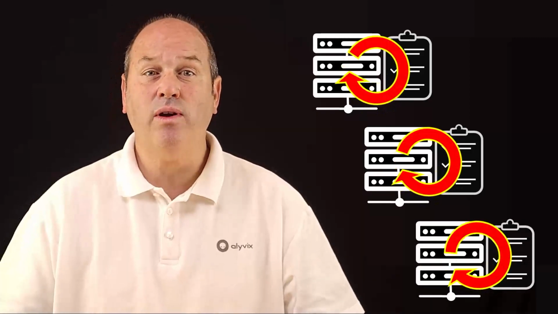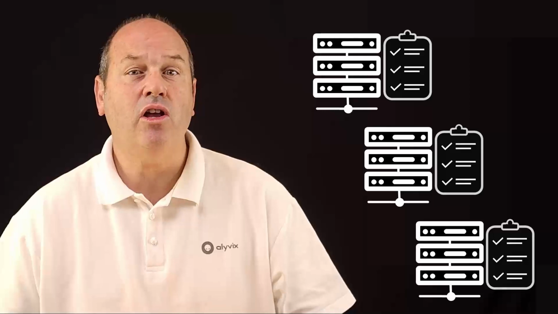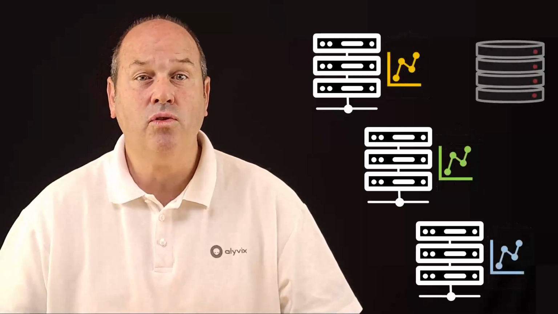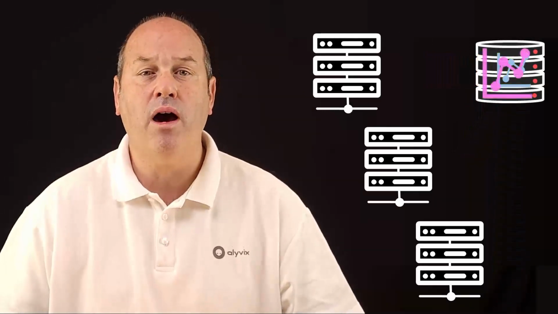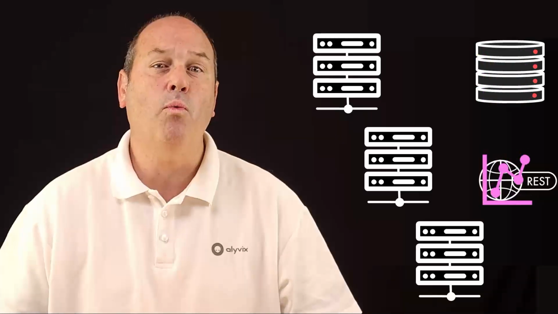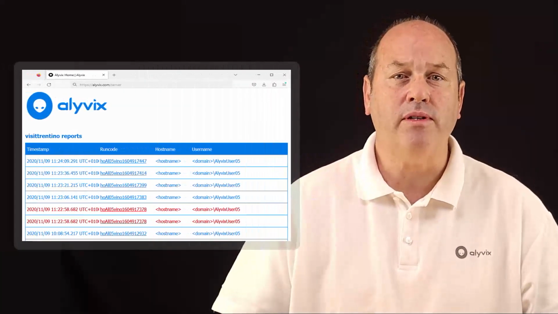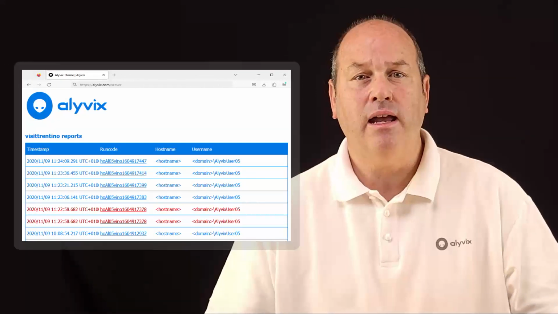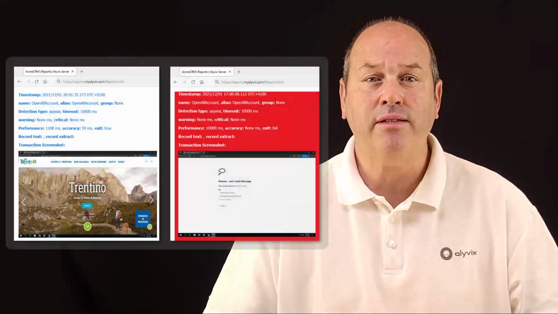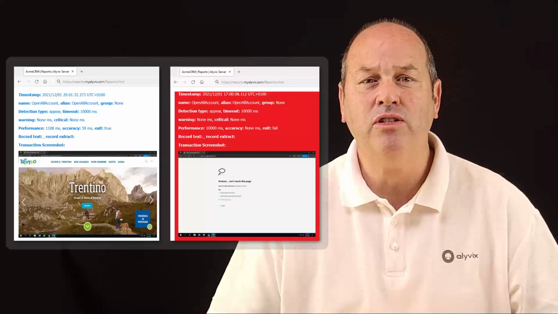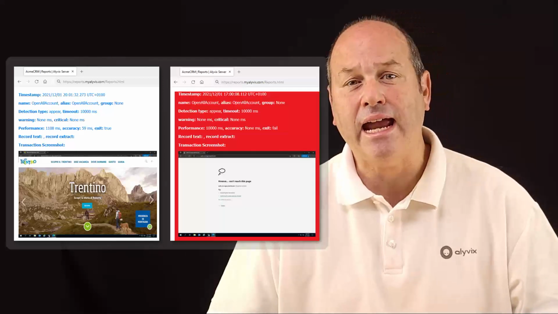As each test case runs in its session, Alyvix Server also collects the data they generate, stores it, and makes it available over a modern REST-based API with a well-documented interface. Finally, Alyvix Server introduced visual reports created from that collected data, allowing you to see dashboards and graphs and compare side-by-side screenshots of the expected versus the actual results.